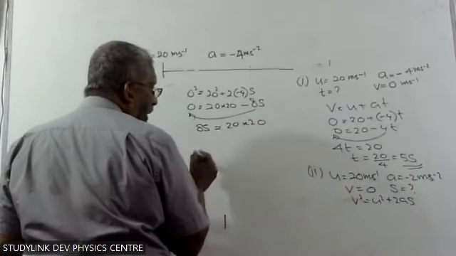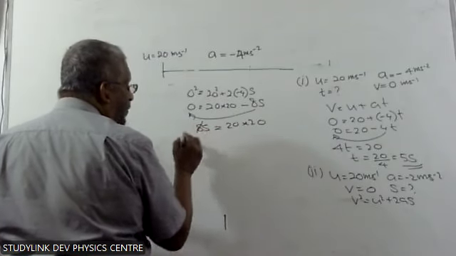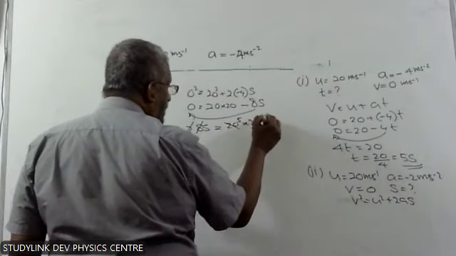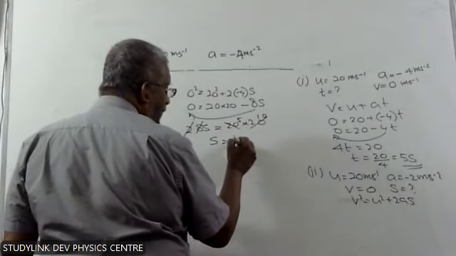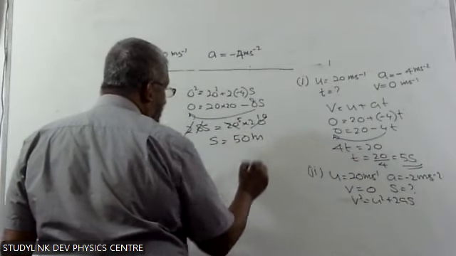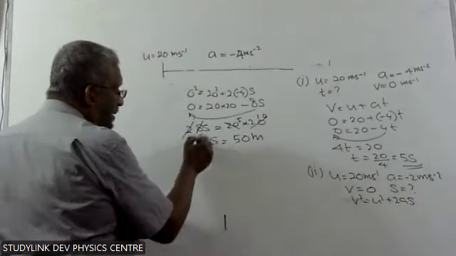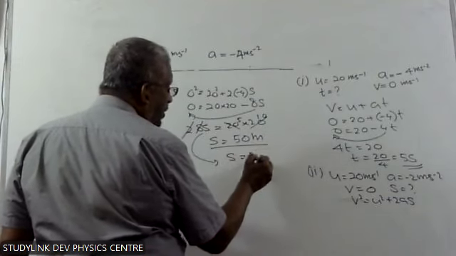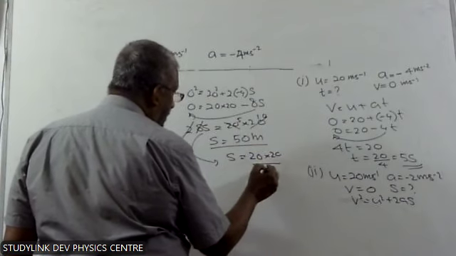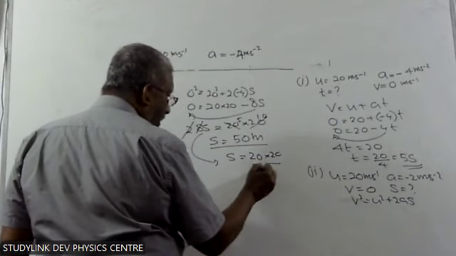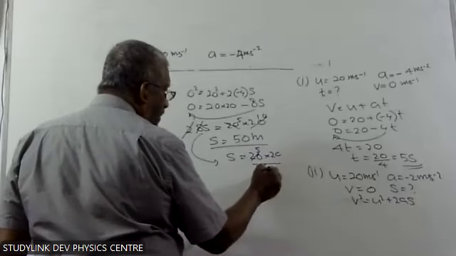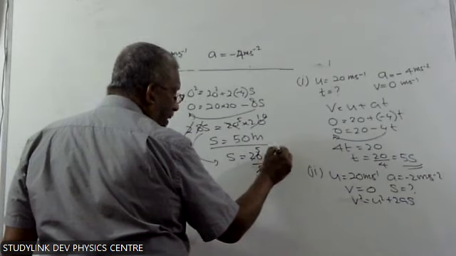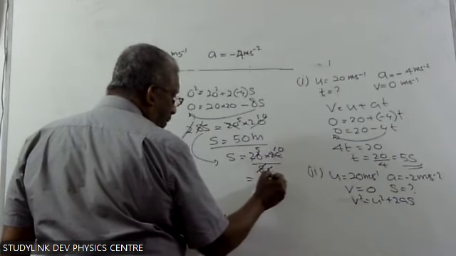So then if you want, you can divide it here by 4, then 2, 5, again 2, 10, then S is equal to 50 meters. Or you can divide like this also. It's the same thing. S is equal to 20 into 20 divided by 8. Then 4, 2, 4, 5, 2. Then you are getting 10. Then answer is 50. Don't write both.